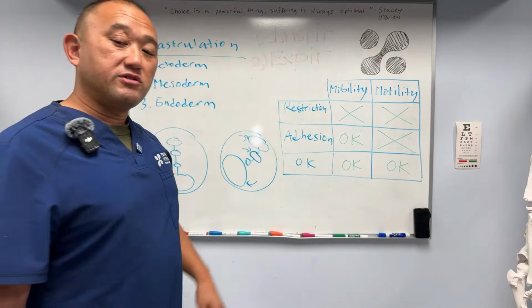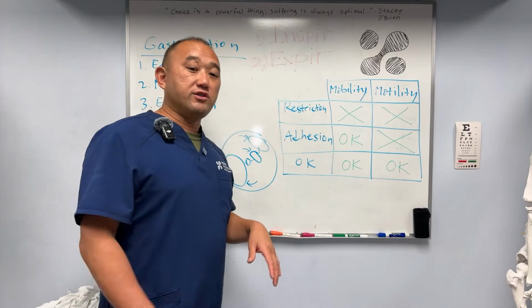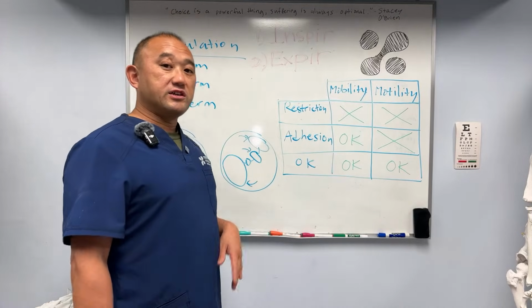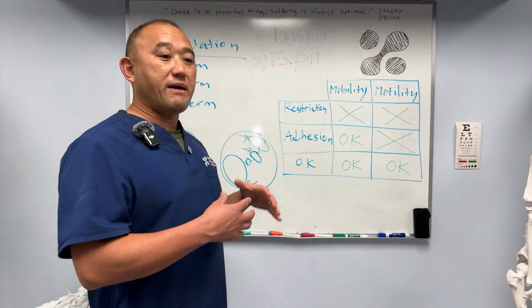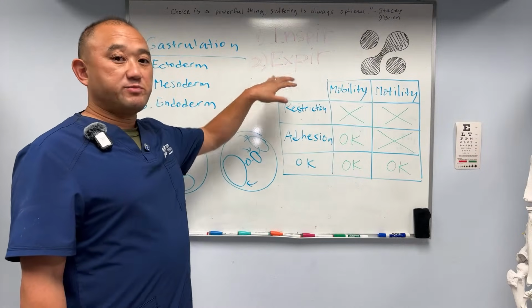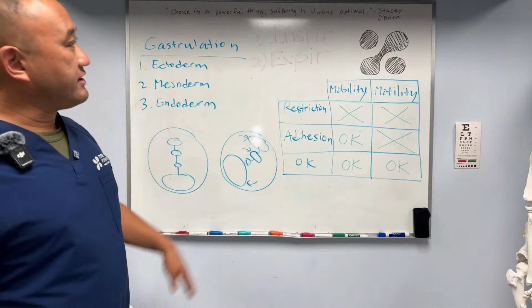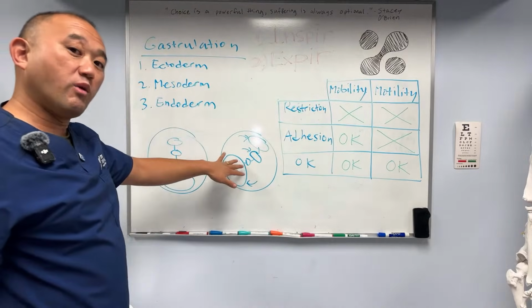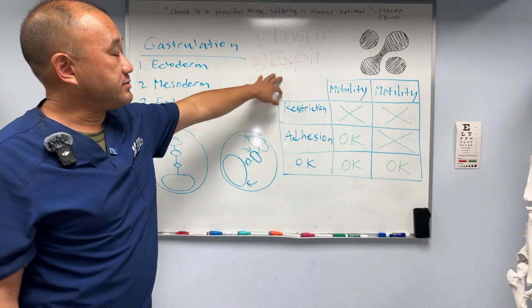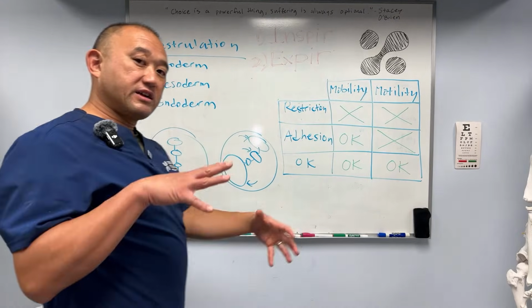Inspire is the motion of the organ that moves away from the midline. In other words, it's also known as the expansion phase, if you will. The expire motion is the movement of that organ back towards the midline. Another way to explain expire is that it's the contraction phase. So in this example, the liver would do an inspire, a movement away from the midline, also known as the expansion phase. And then the expire movement for the liver would be the movement back towards the midline, or the contraction phase.